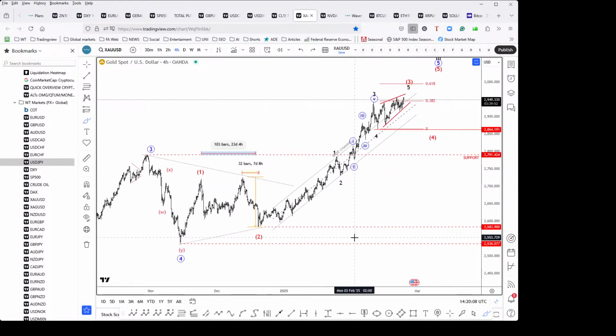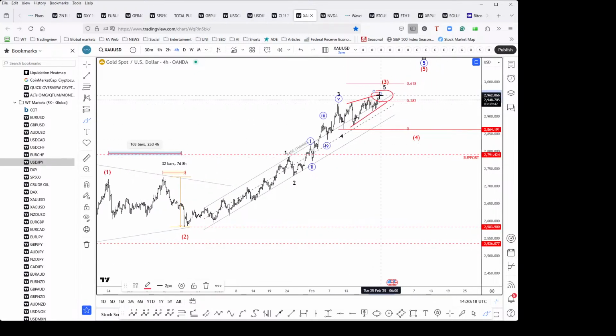But if you're looking for some setups on the long side at this stage, well, keep in mind that it can be a bit late. Also, you have some wedge formation here, potential ending diagonal, which means that there can be limited upside, and maybe that's the one that will trigger this potential pullback for a wave 4. So if you're looking for opportunities, you either wait on this ending diagonal, and then some contrarian traders will maybe seek potential opportunities on the short side whenever the lower trend line is broken.